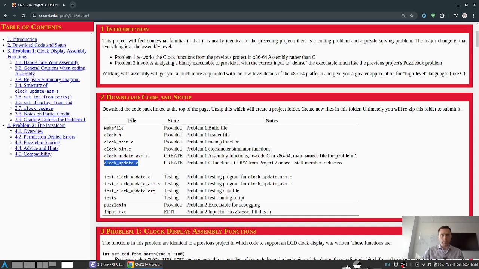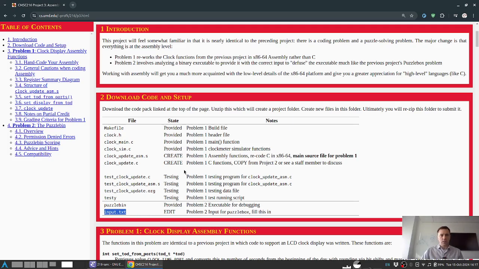As well, within the project files, there'll be a Puzzlebin. This is a binary executable, which is known to run on Grace and known to run on most Linux distros, though your mileage may vary if you're on WSL or something like that. But it's what will be the primary focus of the second problem, firing it up in GDB and working through it, along with an input.txt file that you'll want to edit. There's a template version provided, but you'll heavily have to influence that with your own answers there.